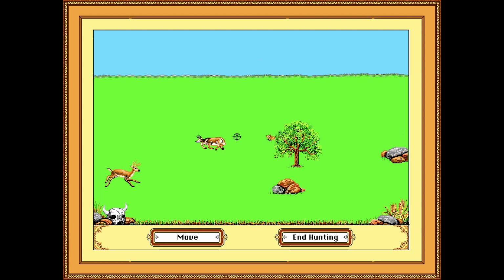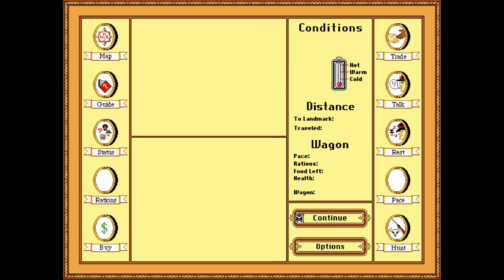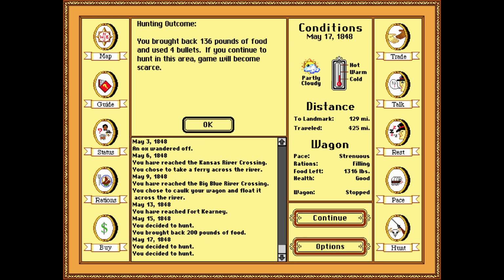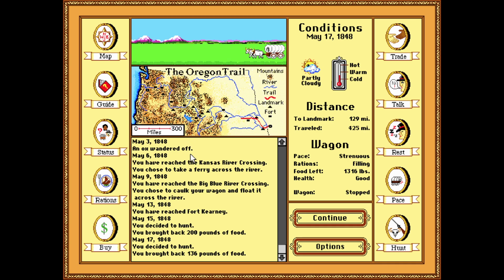Kapow! Okay, the more realistic they make these animals, the worse I feel. This is so sad. Look at this burial ground for all these animals. Oh my gosh. Well, 136 pounds of food. Don't mind if I do feel successful, but the more realistic they make them, the more it feels horrible killing them all. Holy cow. All right, we're fine.